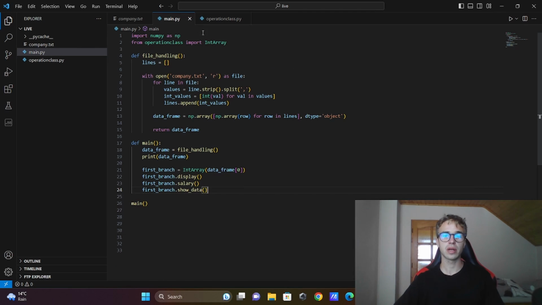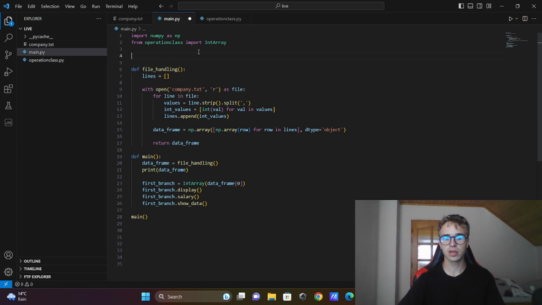Now, when we have done the operation class, we will code some more functions in the main.py. So I will make some spaces, and the first will count which company made the maximum of products and also the minimum of products.